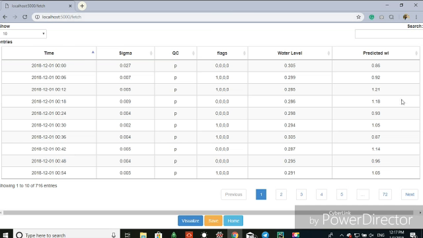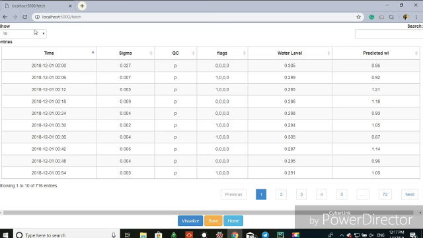As you can see, there is a table with the time, the sigma, the quality check, the flag, and the real water. That is the real water. And this one is the predicted water level, which uses the machine learning algorithm.